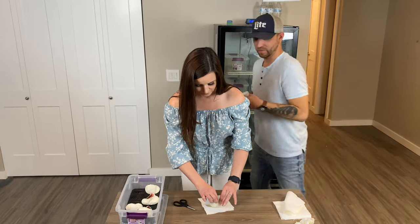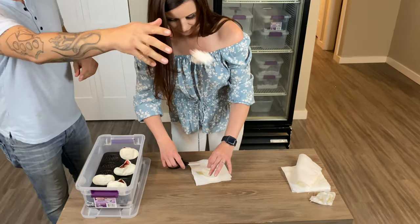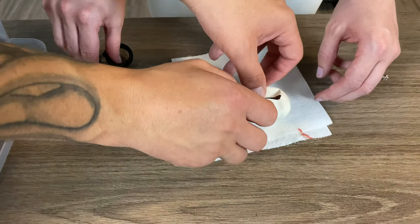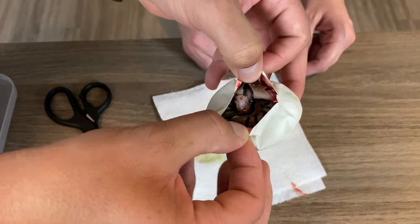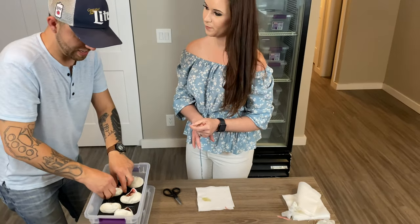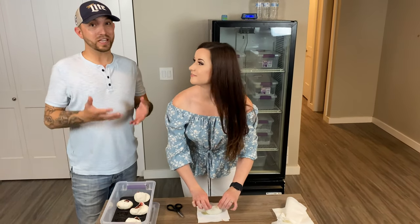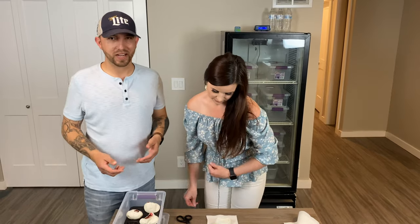That was my best cut yet — a good cut. Another normal! Oh, look at that cute little mouth. So we have two bananas and two normals — 66% het pied on the normals. This is my last cut. Come on baby, where's that banana pied? I just want to see a visual pied. We didn't produce the head so maybe one of them is not a het. Out of 10 eggs, if we don't get one visual pied, I'd say one of them is not a het.